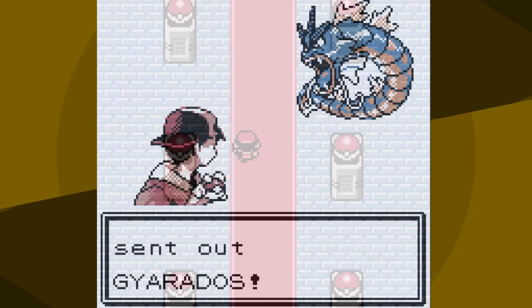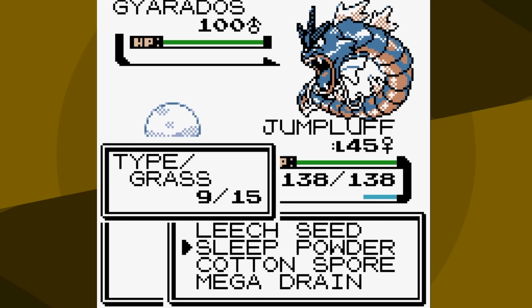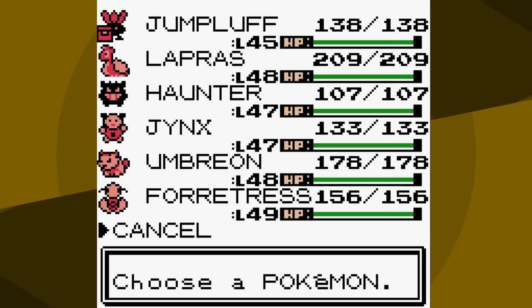Only 2 minutes later, though, I get this run. So Hyper Beam has a chance to miss, meaning we can put it to sleep. And then I use Cotton Spore, because that means I outspeed now with all my Pokemon. Lance also has Full Heals, so I have to put Gyarados to sleep multiple times. We have Gyarados now asleep and with Leech Seed, which is really good.